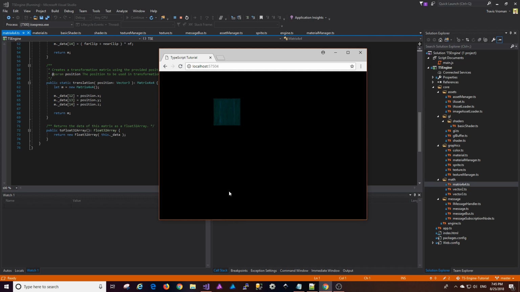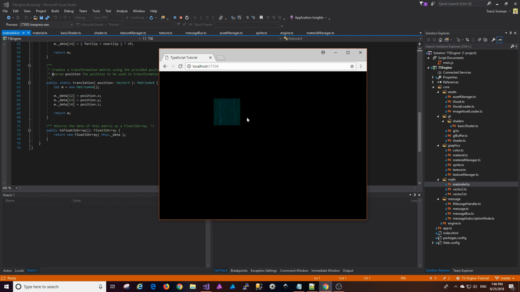In the last video we completed materials, which gives us the ability to define a texture and define a tint for our on-screen objects, and we moved some stuff around and cleaned some things up. But in this video we need to switch gears a little bit, because there are some architectural changes that need to be made to make our engine more flexible and reusable for multiple projects down the road.